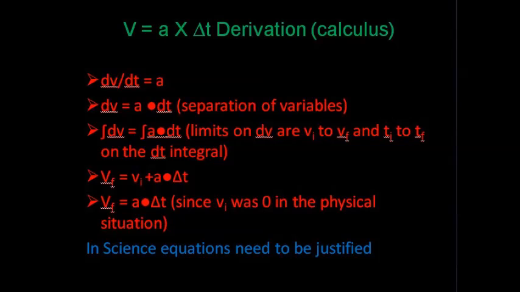And when you do this integral, you'll get velocity final minus the velocity initial is equal to the acceleration multiplied by the change in time. Well, if you move over the velocity initial and we set it equal to zero because we're going to consider the flat earth to be starting at a zero value at time equals zero, then we get the equation the velocity final is equal to the acceleration multiplied by the change in time, which happens to be the same equation most people who have taken physics will recognize and notice. So this is just to show how science requires justifications for all of its equations that it produces.